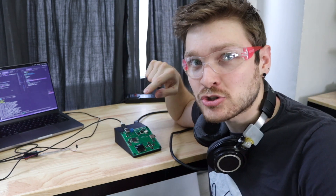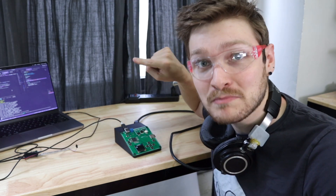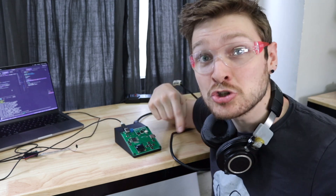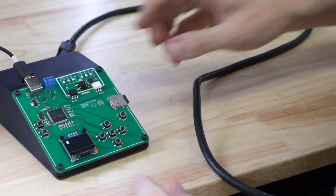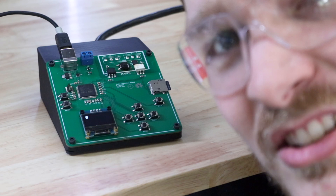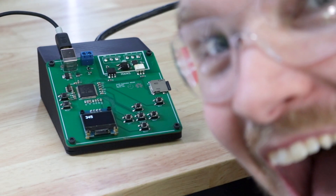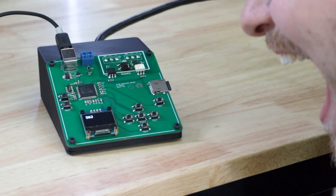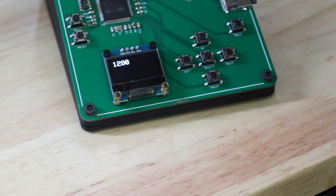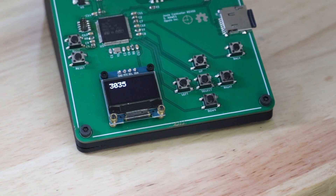Everything seems okay — I see no sizzle. At least it doesn't fry the microcontroller — that's huge. I have firmware on here that checks on an interrupt pin every time we see the zero crossing period happen on mains and just counts up and displays it on the screen. You can see it says zero there — now I'll plug in the oven and... holy smokes, look how cool that is! That should be 120 counts per second. That is so freaking sick.